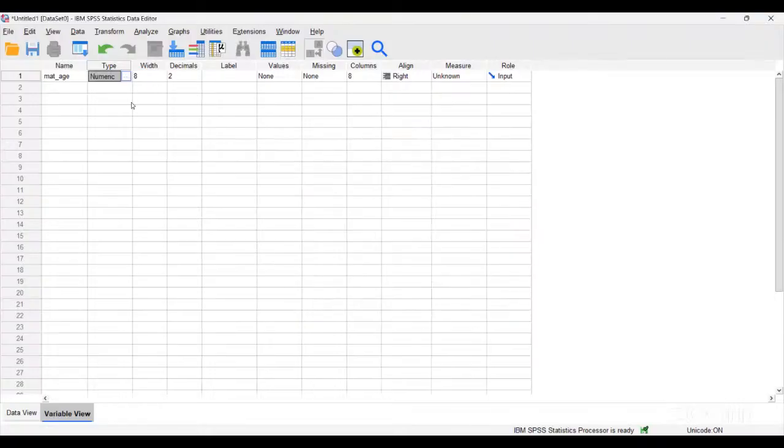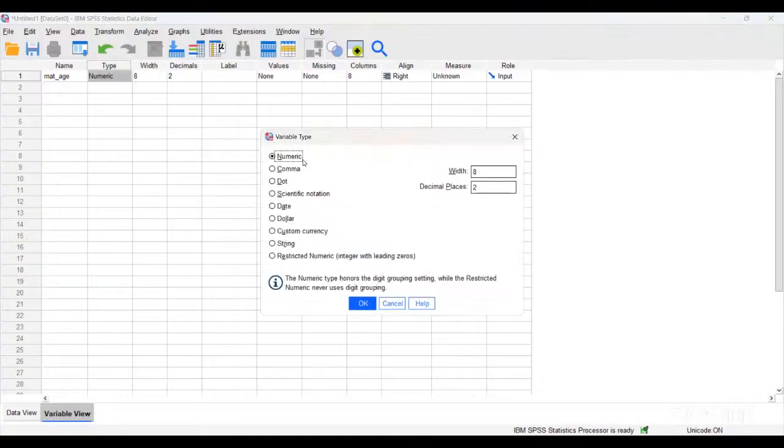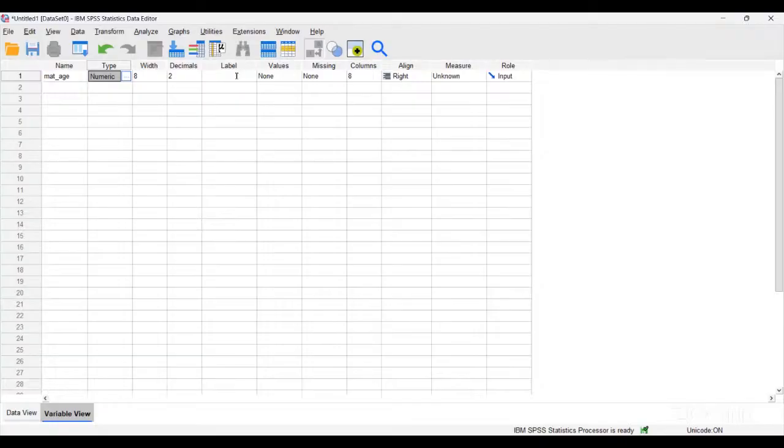Now, if you see this type, numeric, what you find out by this numeric that I've mentioned is that that is the one that tells it number. So the other bits that you need to know, I'm talking about the three major pillars that you really need to always take care of when you are filling the variable. The label. So here you now write that name that you've written in short form in full. So here I type maternal age. It accepts space, it accepts you to do anything.